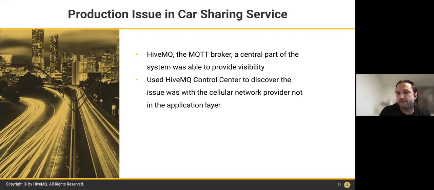They used our tooling, our observability capabilities, to identify that the issue was actually based on the cellular network provider, which just didn't work in that particular area at that point in time. Because of that, they could directly get in contact with the team, build a task force, and inform affected customers and get to a quick resolution.